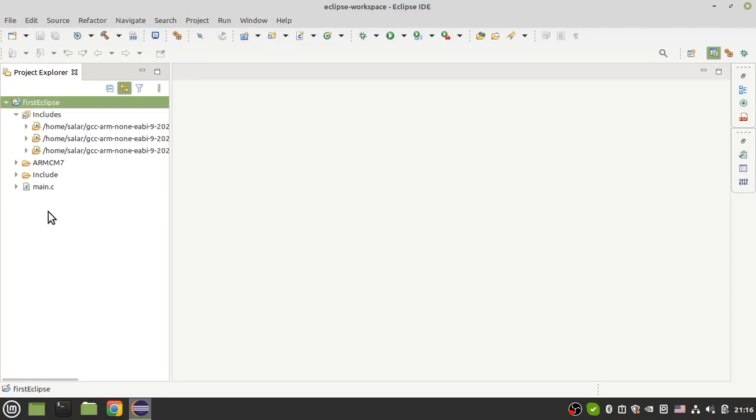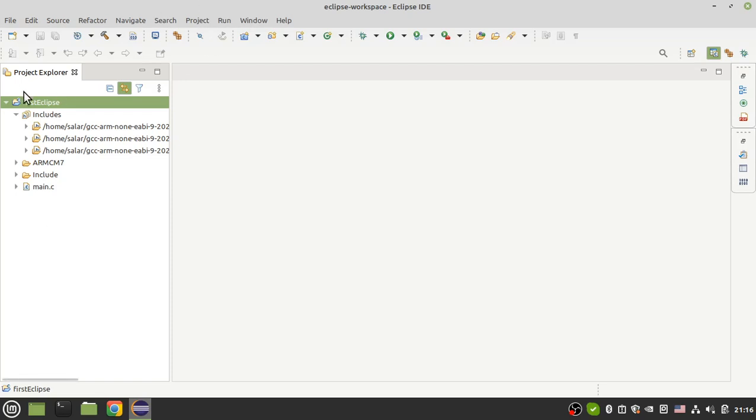When I want to compile my project, I should give some options to the compiler like before, about my core, about some defines, for example -D and ARM CM7, and these options that I added before in the makefile. So how can I add these options to my project?